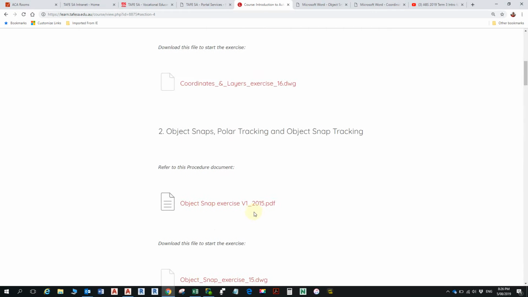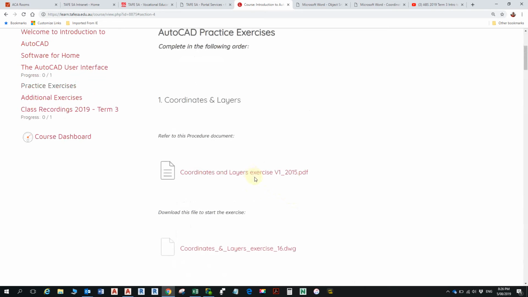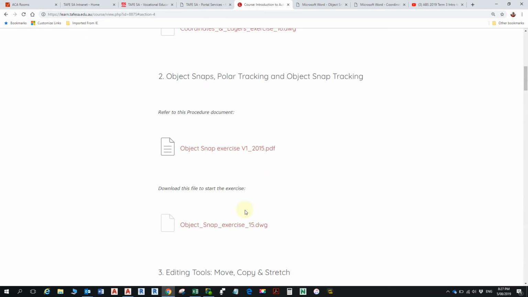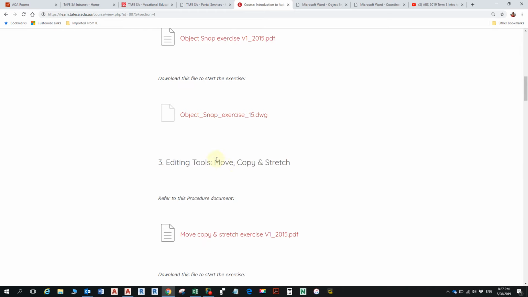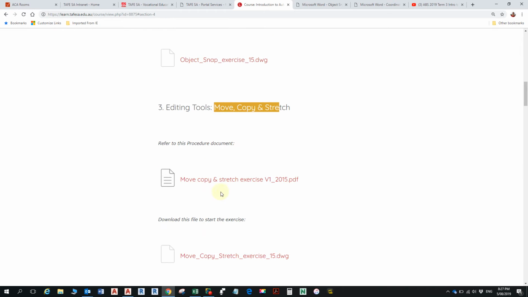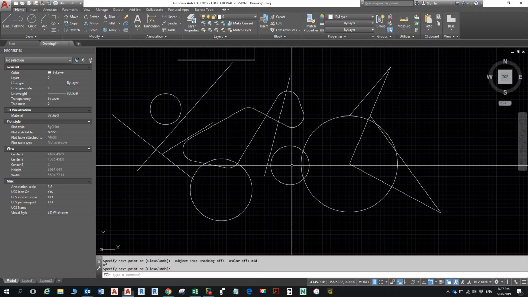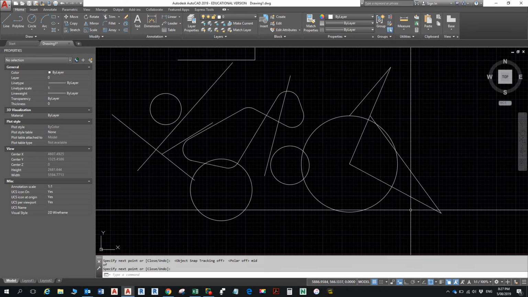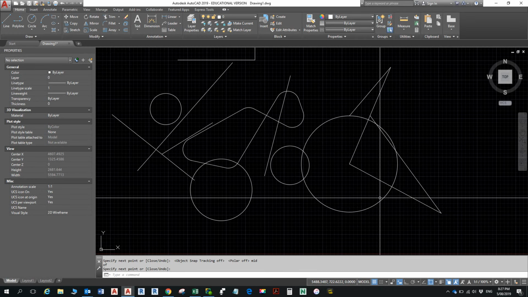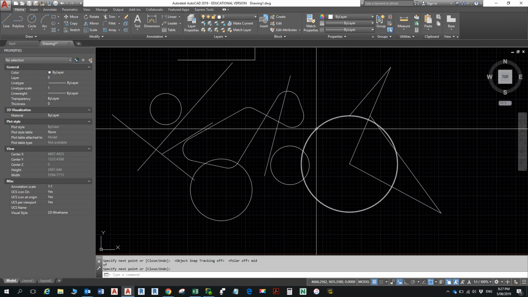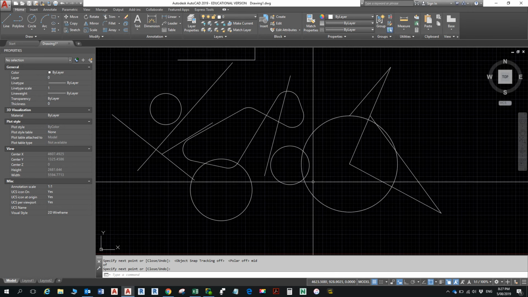All right. So let's have a go at knocking off a couple of these commands here, which are copy and move to start with, which I have promptly lost here. Again, there is the procedure here. There is a drawing you can play with. I'm not going to do any of those. I've got enough mess here to play with. So I'm going to show you how to copy a circle, because I've got one. If you haven't got one, just put one in.